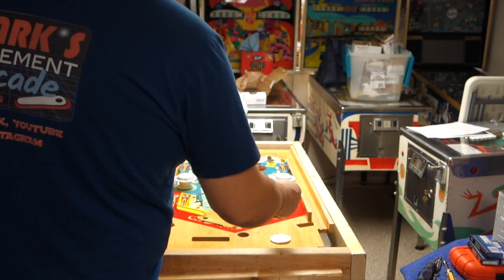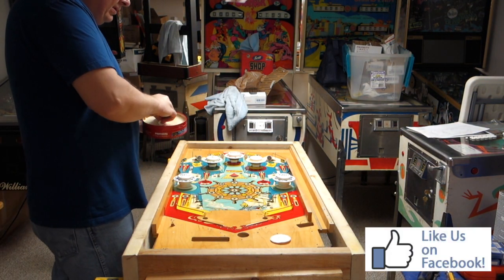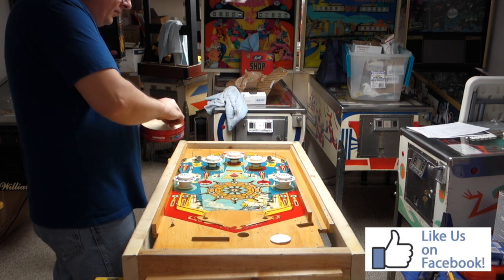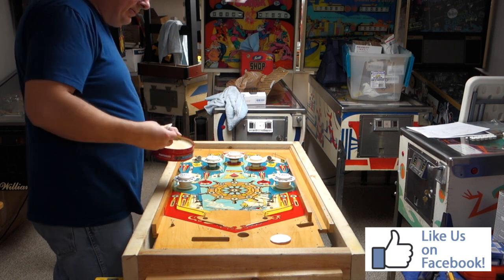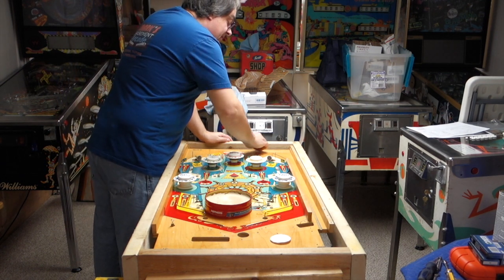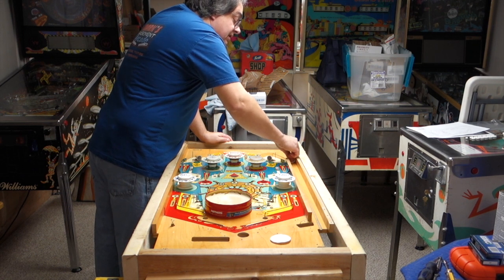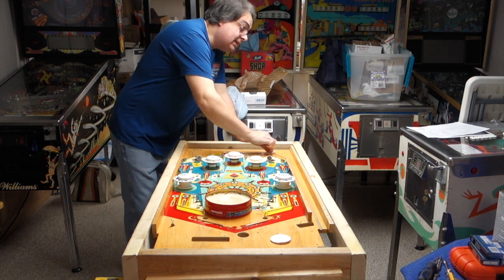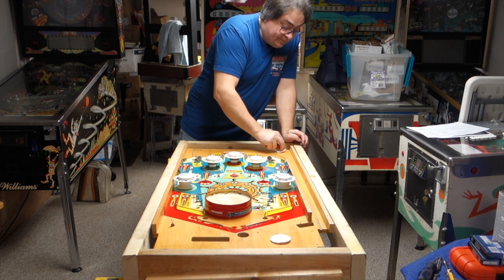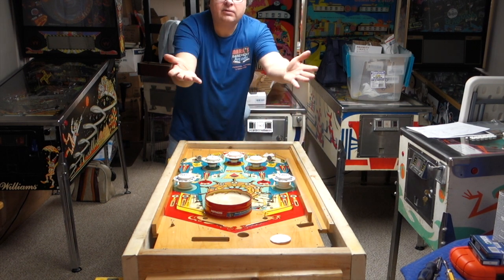Anyways, this is the wax I use on every single machine. I do not use liquid wax because it's not wax. It's fake wax. I use this because it's real. This is real wood, not fake wood, so we're using real wax on it. And again, we can speed up the video.